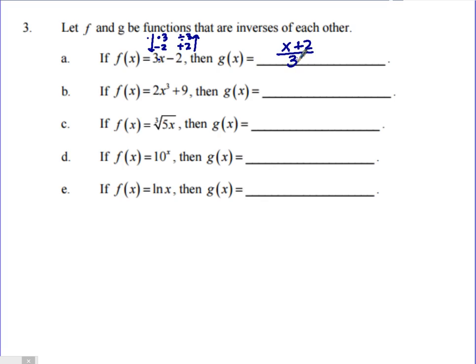So the inverse of that is that. And you know what, I could even check it. I could plug in, let's try f(1). Plug in a 1, 3 times 1 is 3, 3 minus 2 is 1. Huh, 1, 1. So if I plug in a 1 here I should get a 1 out. If I plug in this one, alright the output, then let's see, I plug in 1, 1 plus 2 is 3, and 3 divided by 3 is 1. So I get that same x and y switched, but it's harder to see with 1. That's right. Okay, maybe you try it with another number and just double check it.